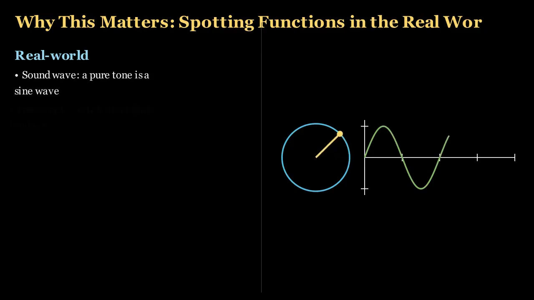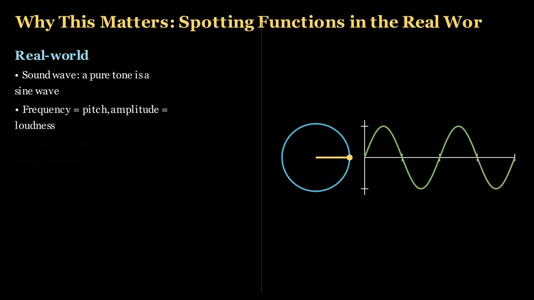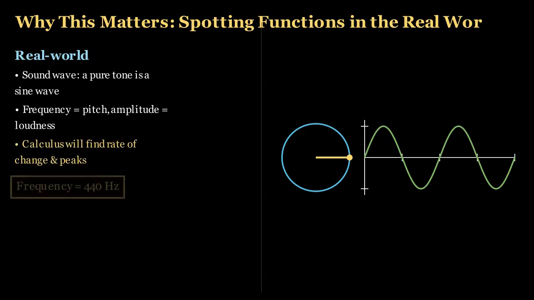Right now, we can just draw the wave. But calculus will let us find exactly how fast the pressure is changing at any instant, that's the derivative, and where the pressure hits its maximum and minimum, that's finding the peaks. All these different function types share the same core idea, but calculus gives us the tools to analyze their rates of change, their peaks, and the areas under them, no matter their shape.